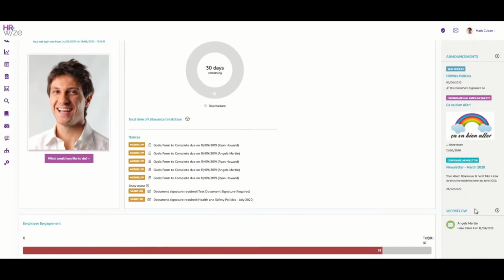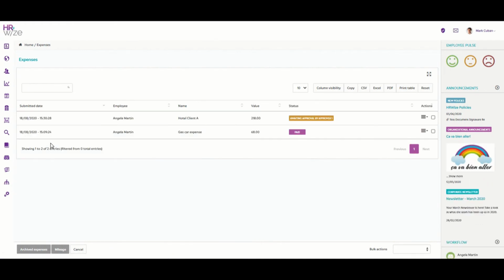In the Workflow section here, to the right of Mark's home screen is Angela's expense report. We can click on this to go directly to the expense claim where we can approve or decline, or we can go to Finance and then Expenses, where we can see listed any expense claims.